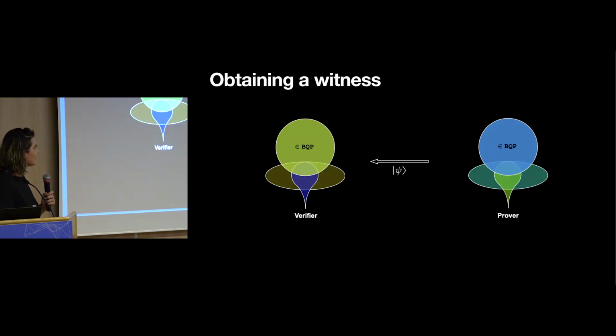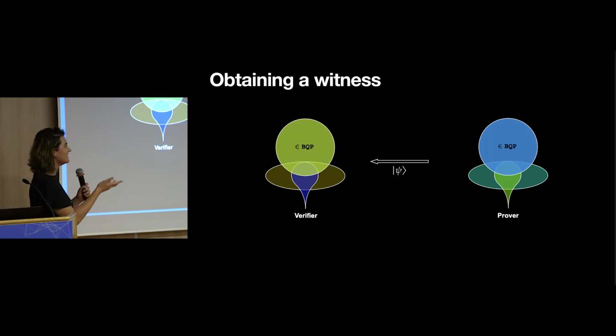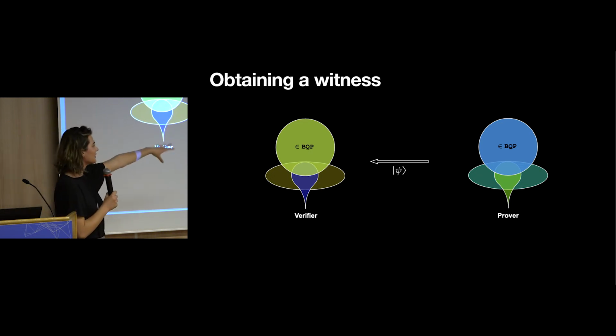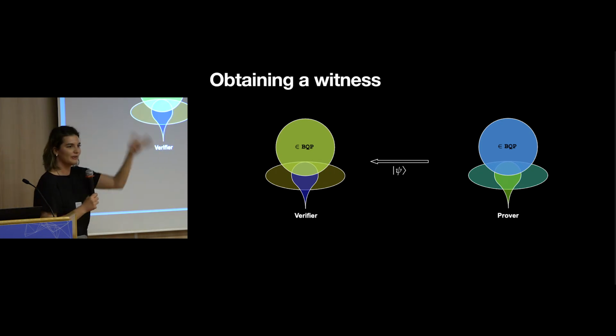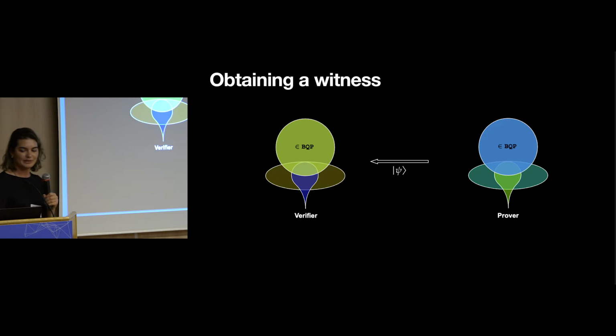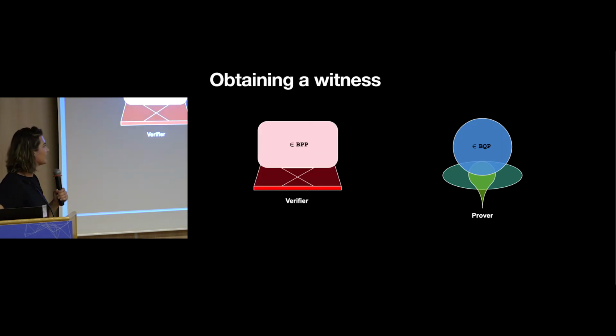So let's take a look at that. Oh, sorry, first, this would be pretty easy to do, right? If I had a quantum verifier, then the quantum prover could just send my quantum verifier the lowest energy eigenstate. The quantum verifier can make a measurement and read out, okay, do I have an eigenvalue that's sufficiently small? And then I can decide whether or not X is in the language. But things become significantly harder when I have a quantum prover and a classical verifier. And this is where the Mahadev protocol comes into play.